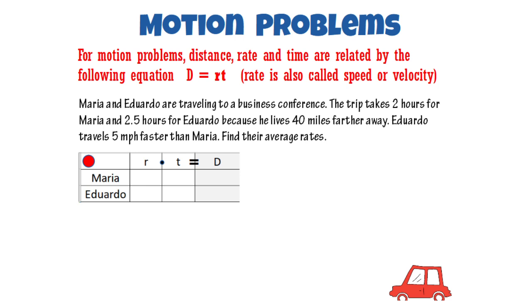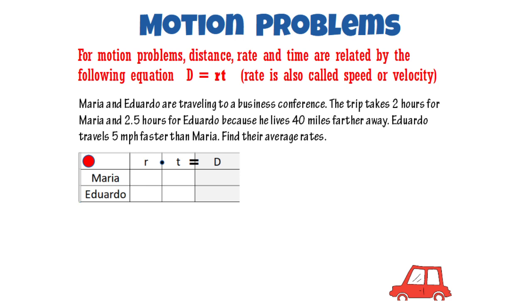And you might be dealing with cars or trains or boats or any number of different types of vehicles in these motion problems. And sometimes it's people running. It can be bike riding. It's any sort of traveling kind of thing. So let's look at what we've got here.